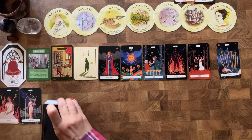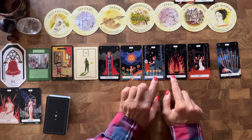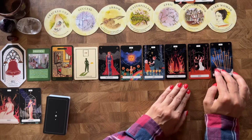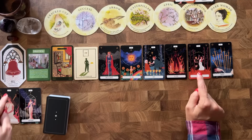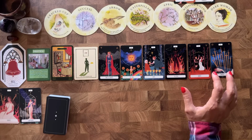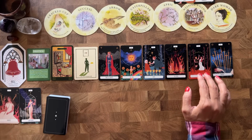At least we know with April that this becomes effective. And you see, there's the leveling up with the Four of Wands, helping you. First of all, this is clear. It will be a clear cause for celebration. You're really going to be celebrating this. This will be absolutely great news.